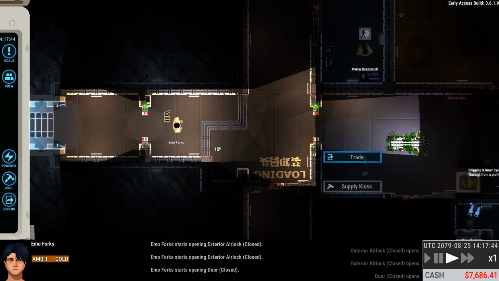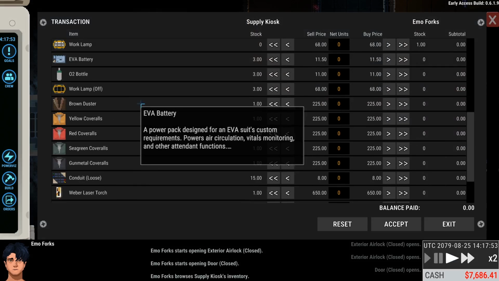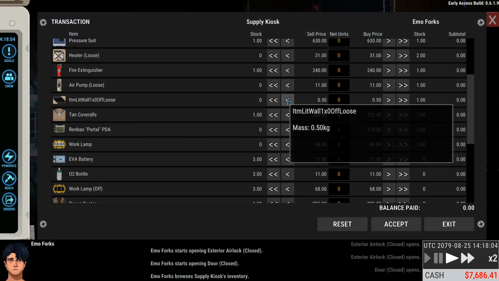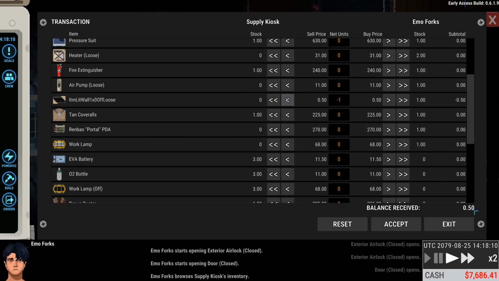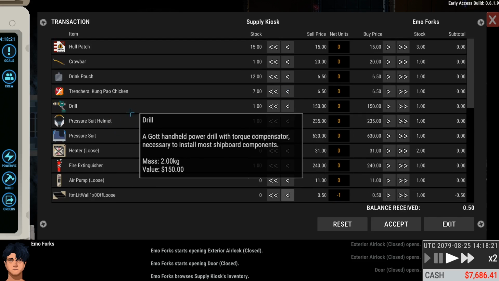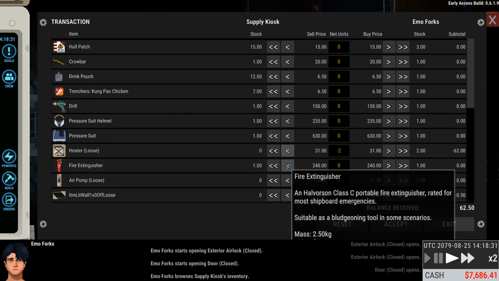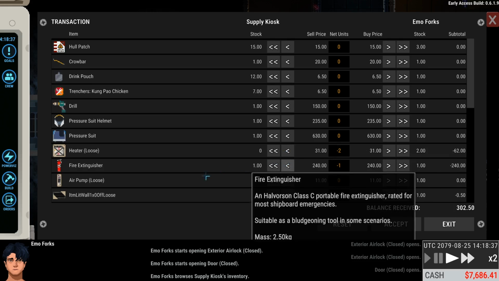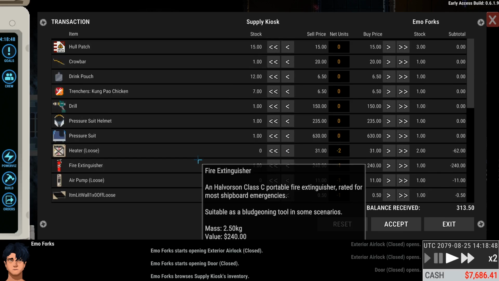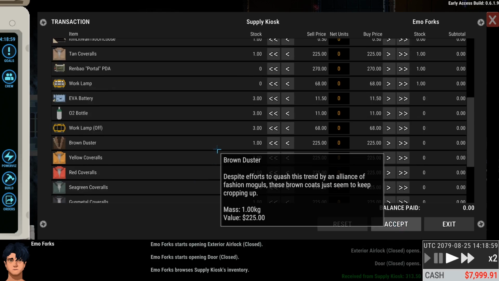See what we can do about trading. We've got a lot of crap. I want to see if they're actually sellable. We've got a bit of crappy old wall, which is going to earn us half a quid. It's terrible. All the stuff that we've got is at the top. So a heater, 31 quid. I've got 2 of those, that's not great. Fire extinguisher is very good, 240. Air pump is 11. A bit of wool we've already tried to sell. And that seems to be that. So in total that gives us 300 quid, which isn't much.